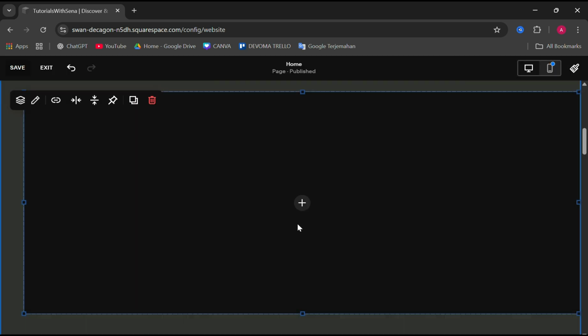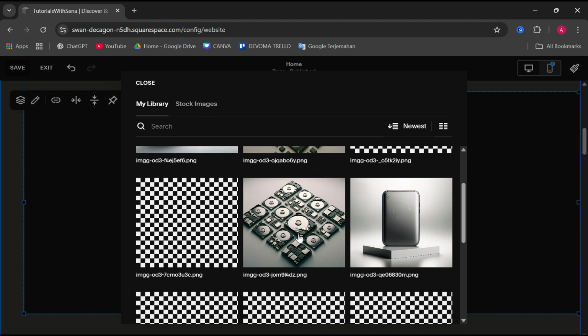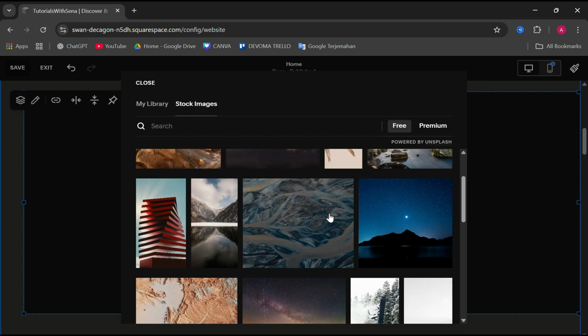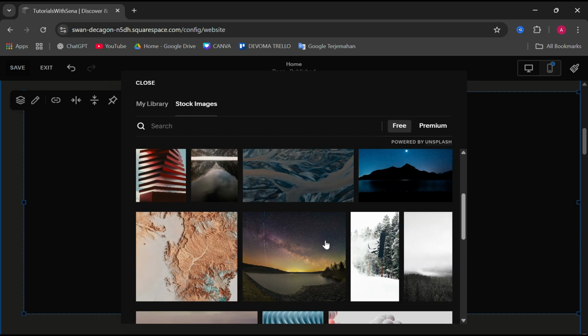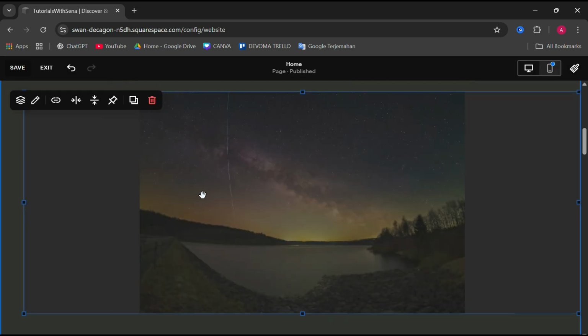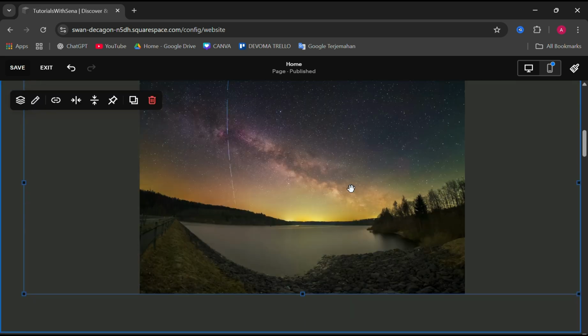I'm gonna select from library. Let's see if there is a good image. Okay, stock image maybe. I'm gonna choose this one. I think this is good. I'm gonna modify it. Let's make it full.